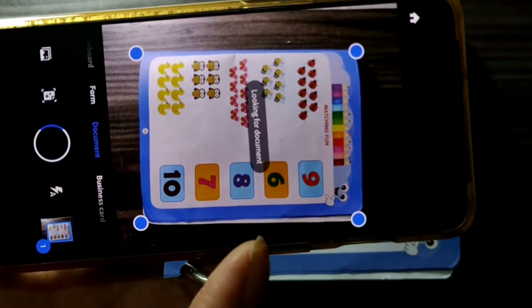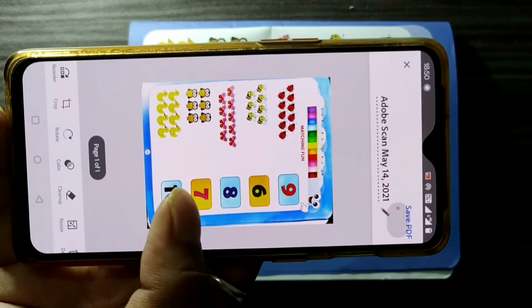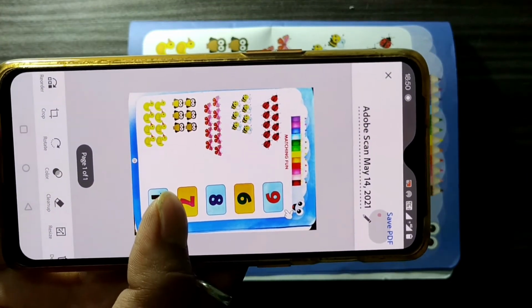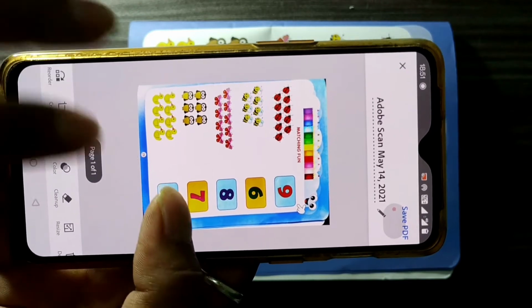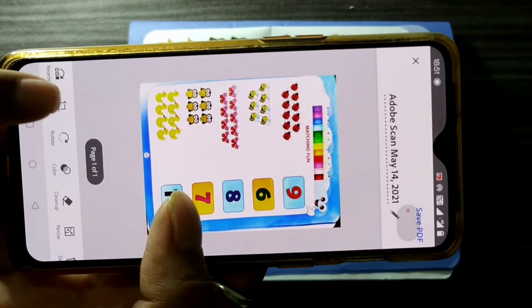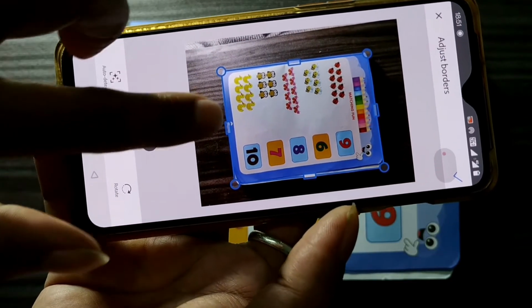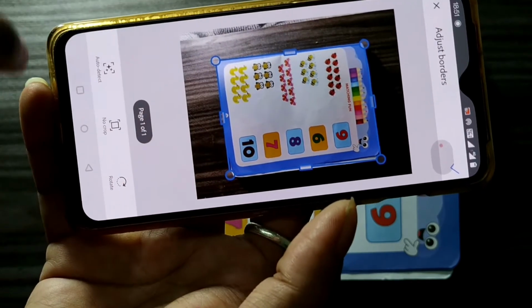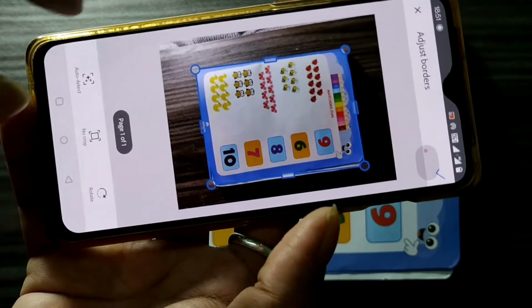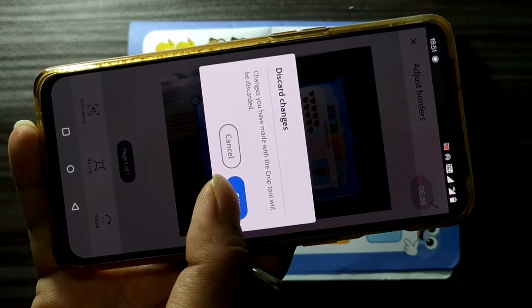So once I do, it has come here. Here you can just click and see if there is anything else you want to do in this image. For example, reorder. I have only one document, so no need for reordering. I can crop here. As I've shown you, auto detect, rotate, no crop. If you want, you can move these bars and crop here. And I don't want to do anything, I'll just press cross here. Okay, changes you made with the crop tool will be discarded.